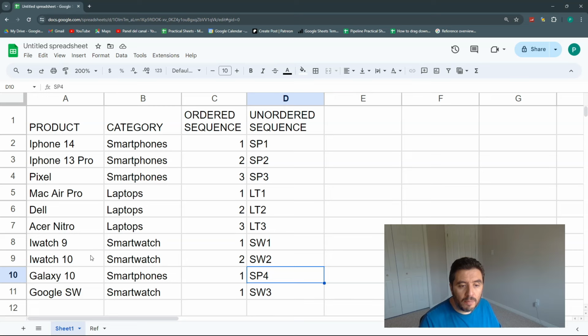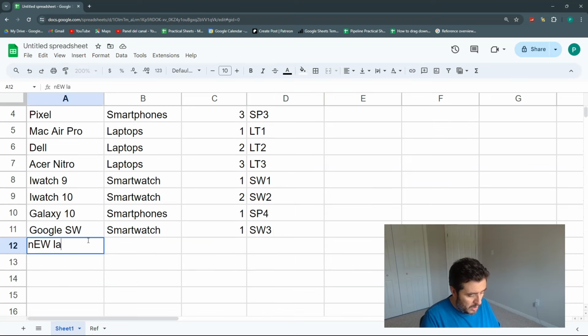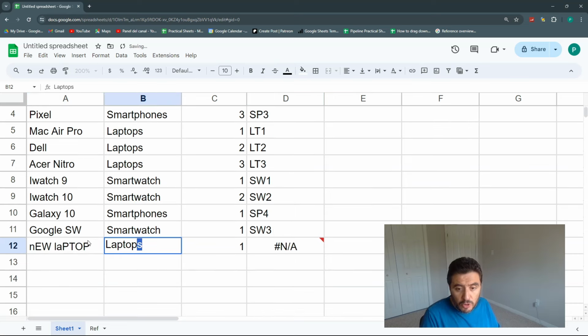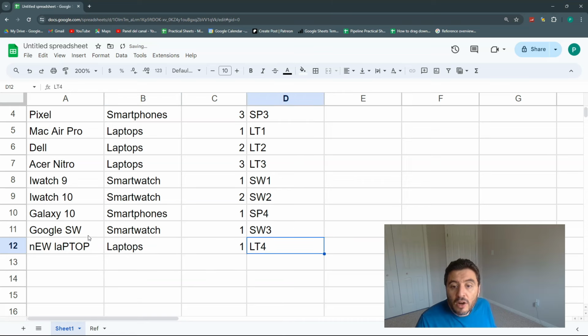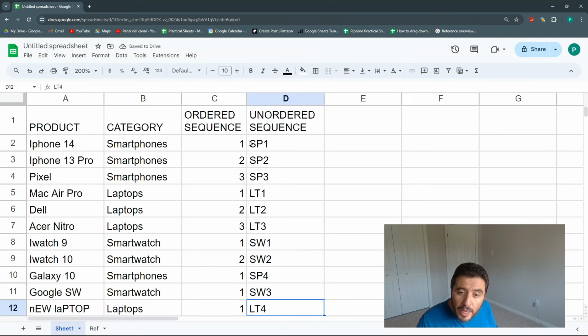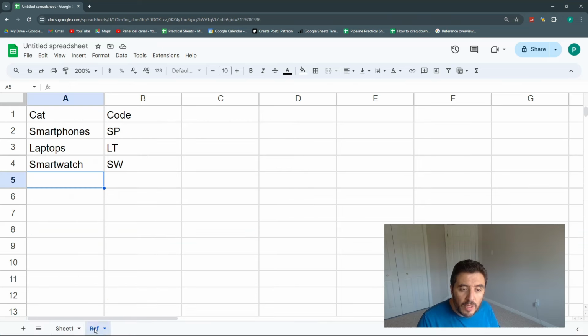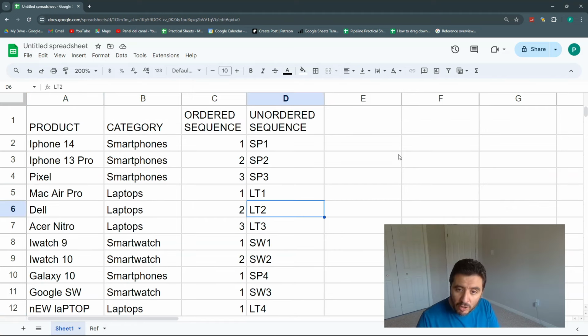Let's say I'm a new laptop and I have my laptop here, and then it starts, and it not only brings the number, but I could also add letters, the references. So using a VLOOKUP, we could also have references for the categories and much more. It's a little bit advanced, but I know you're going to love it.